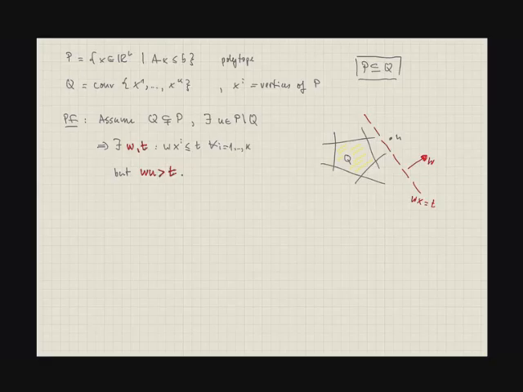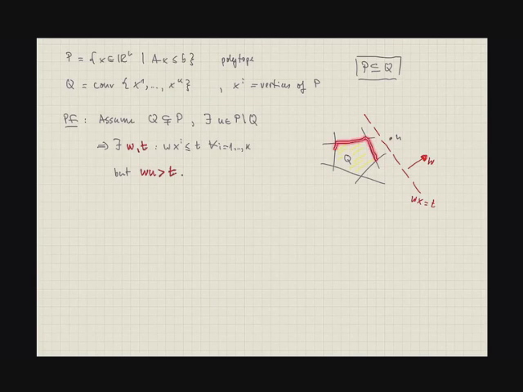So we want to show that any polytope P is contained in Q, the convex hull of its own vertices. Okay, sounds intuitive, but nevertheless it requires a proof. So let's assume this is not the case. So let's assume it's strict containment. So there exists a point in P which is not in Q, not in the convex hull of the vertices. So there exists this point U, which is a member of the polytope P, but not contained in the convex hull of the vertices Q. So if you look at the picture, you see the convex hull of the vertices here. That's a convex and closed set.